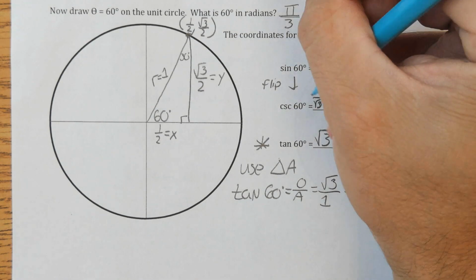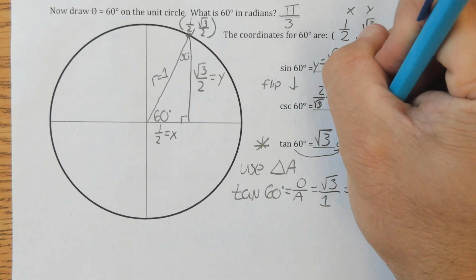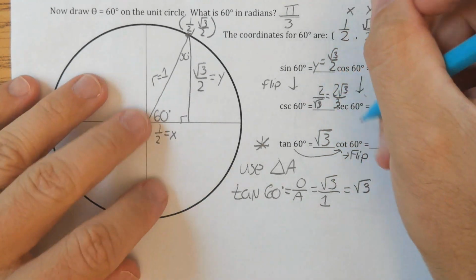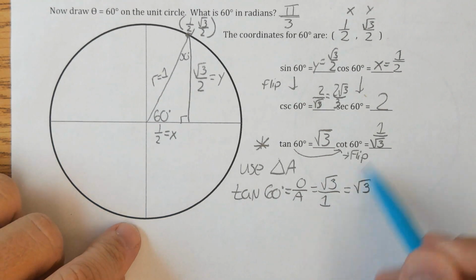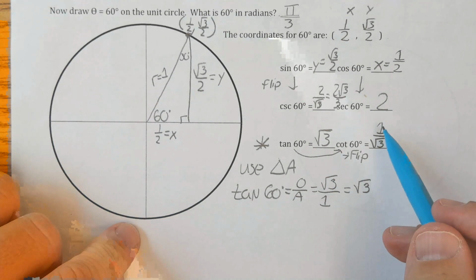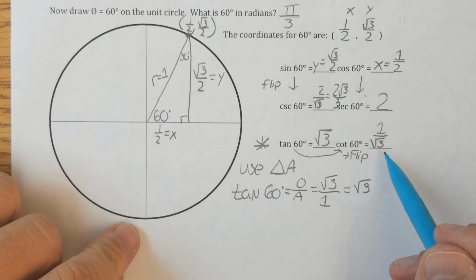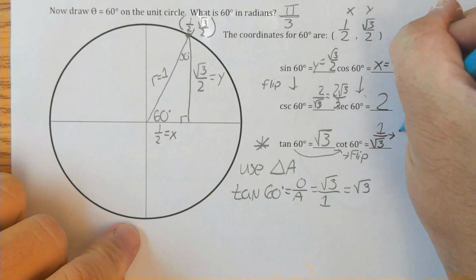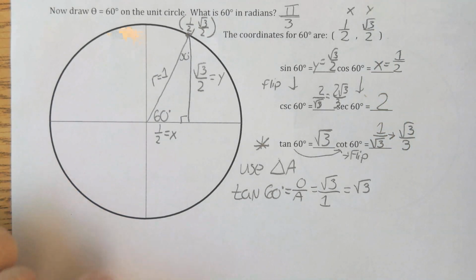So then to find cotangent, what are we doing there? We are just flipping. And so when we flip that, we're now going to get 1 over root 3. Remember, it originally was root 3 over 1. Whenever you flip it, you have to put something in the numerator, guys. You cannot put a 0 up there. Can I tell you how many students want to tell me that that was 0 before? And so when you rationalize, you find that cotangent of 60 degrees is root 3 over 3.